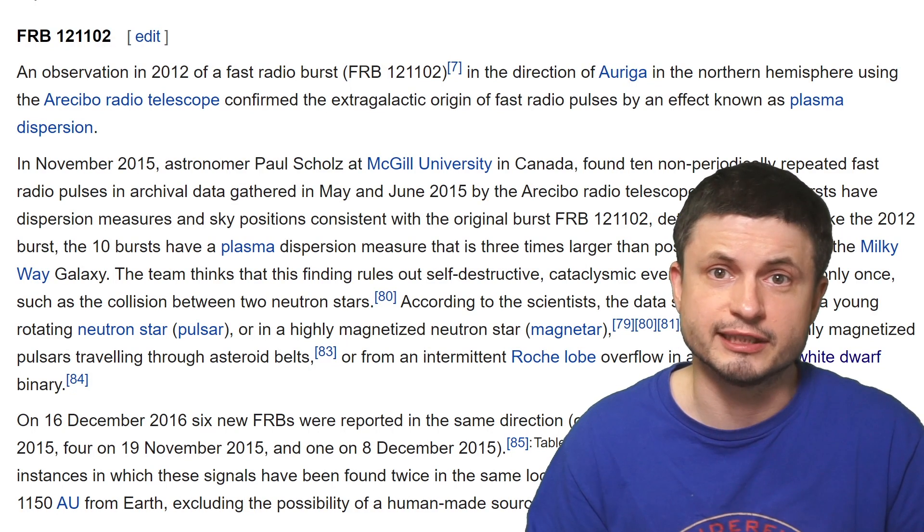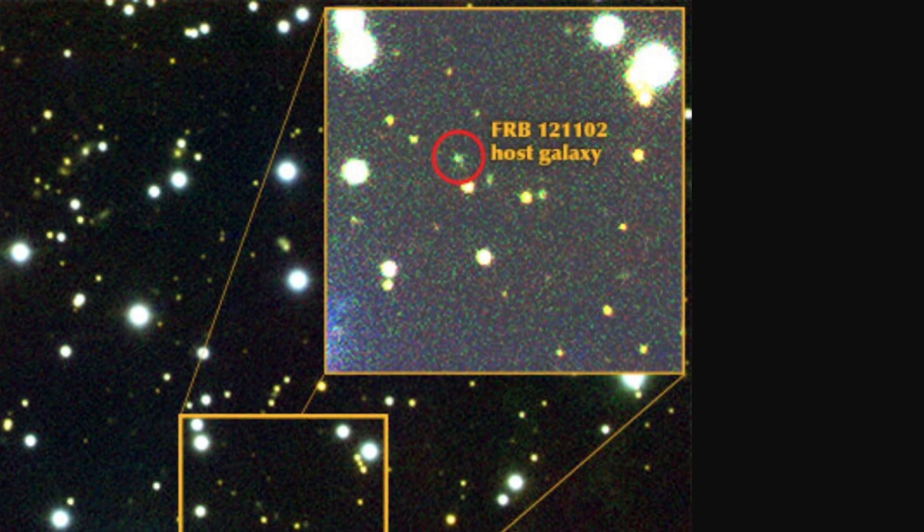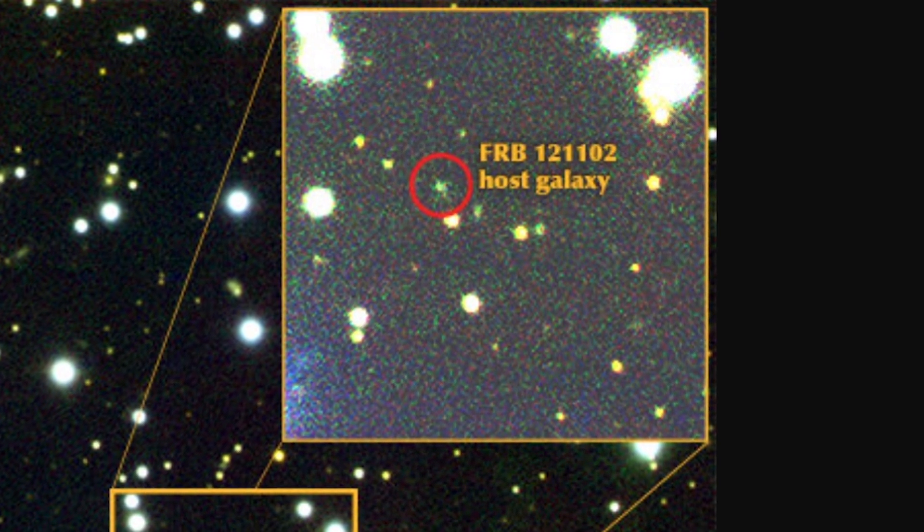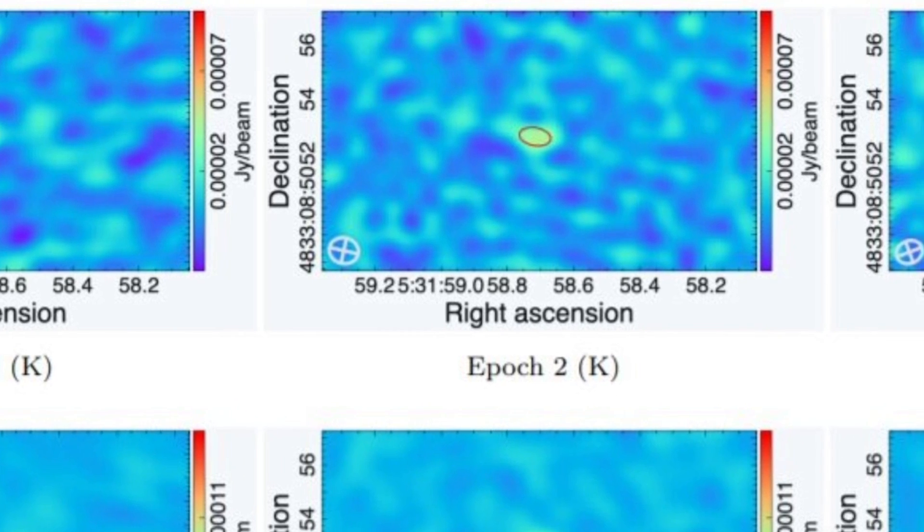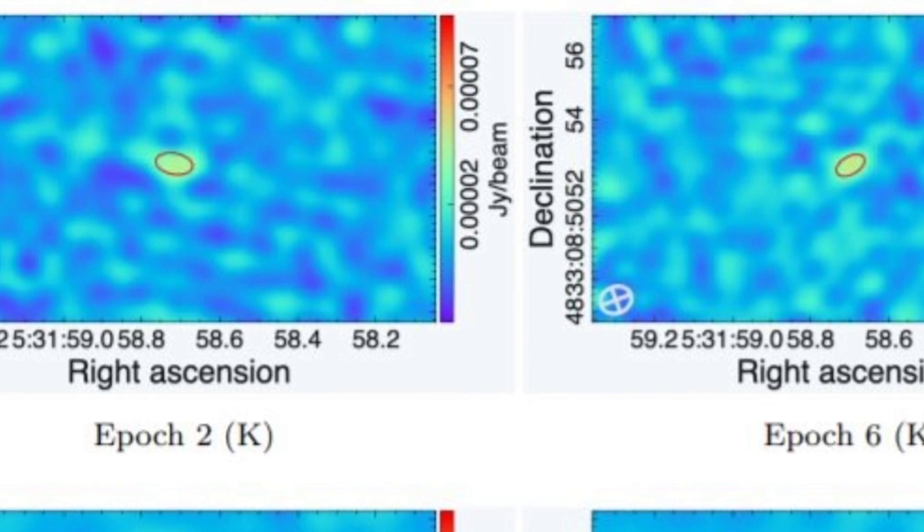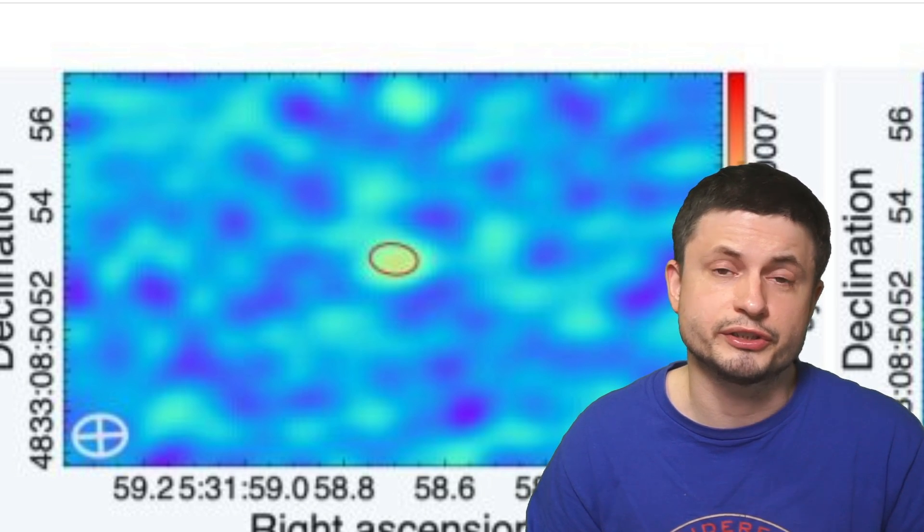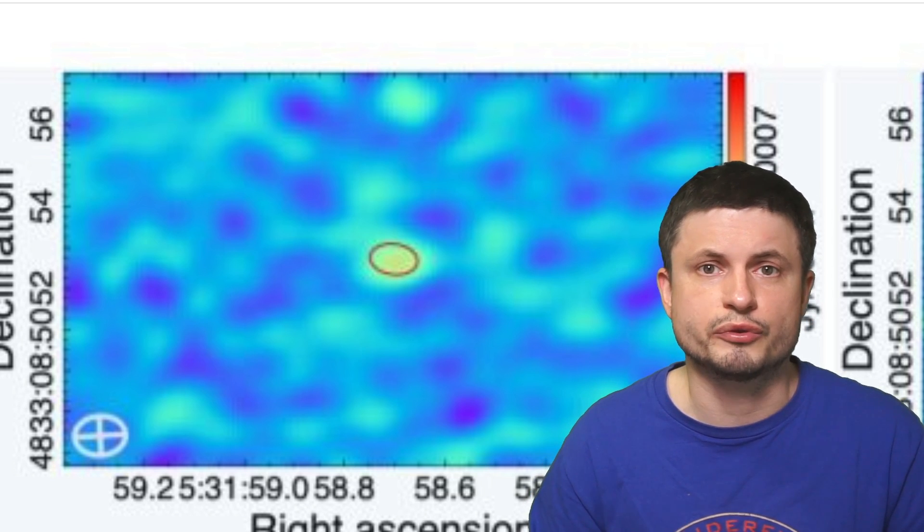So for example one of the most iconic FRBs out there, the FRB discovered back in 2012 known as 121102, is one of the most studied FRBs out there and is actually the first repeating FRB ever found. But unlike other radio bursts discovered, this one is also associated with another radio phenomenon that seems to be located in a relatively similar region. The phenomenon referred to as QRS-121102, that seems to be located in exactly the same galaxy and pretty much the same spot as FRB-121102. With QRS in this case representing some kind of a persistent radio emission of unknown origin. But an emission that is not a fast burst, so basically not an FRB. This is a persistent radio emission. Which sort of implies that whatever is located in this galaxy seems to produce radio emissions relatively constantly and most likely is responsible for the FRB as well.